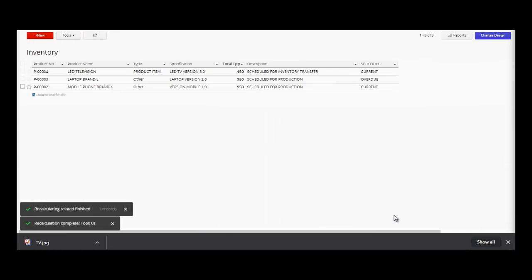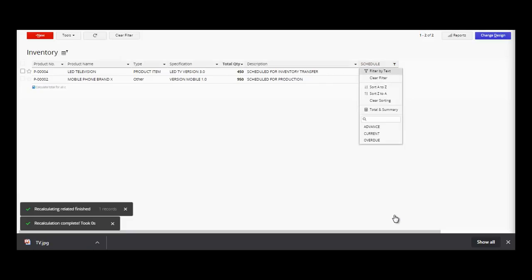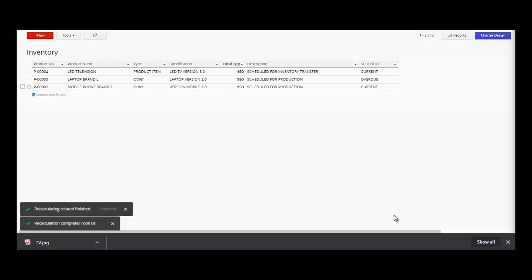Good. Now, if you want to filter this, for example, what you want to see are only those that are current. So click. Great. I want to clear the filters. Okay. So same for other fields. I want to click for the total summary. Okay, so count of 3.